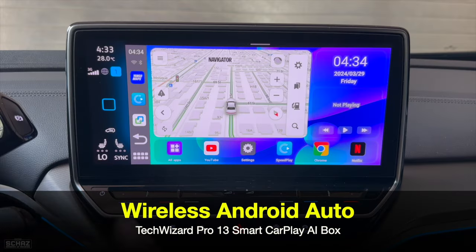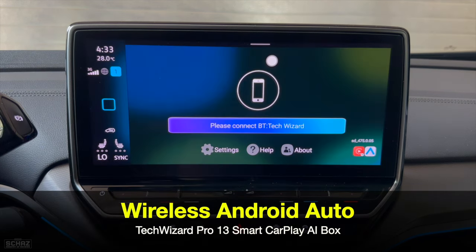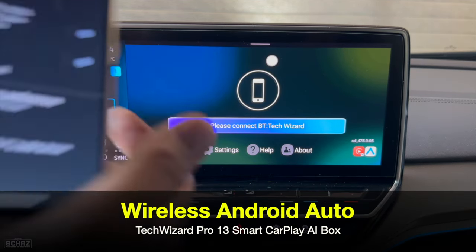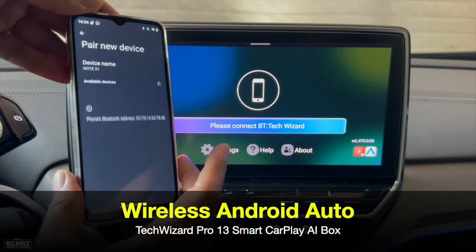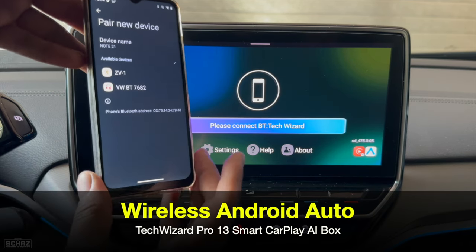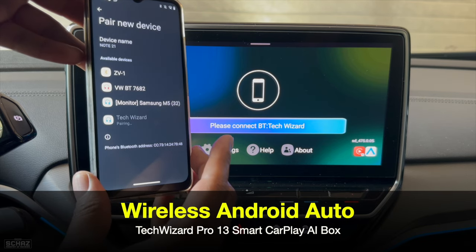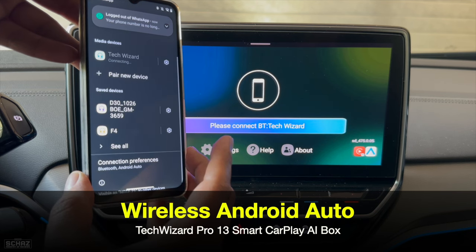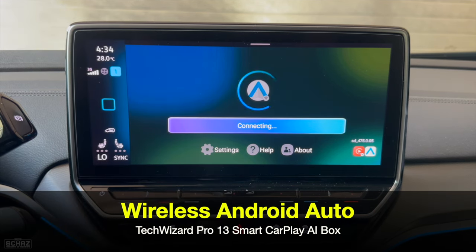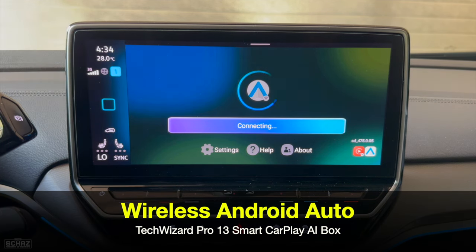All right, so now let's connect the wireless Android Auto system. So we click on the Speed Play app again. We get to the main connection page. Now what you need to do is on your Android mobile, simply go to the Bluetooth and add a new device. It would be techwizard. Yep, this is the one. So we click on techwizard. It'll start pairing. So we click on pair and that's it. So it just takes one message, and then in a few seconds, we should be able to see the homepage of the wireless Android Auto system on the screen here.